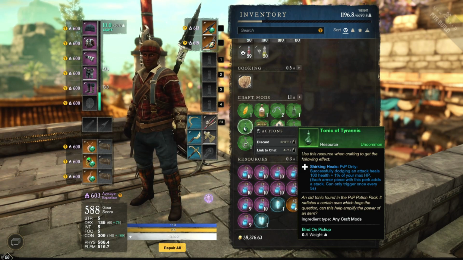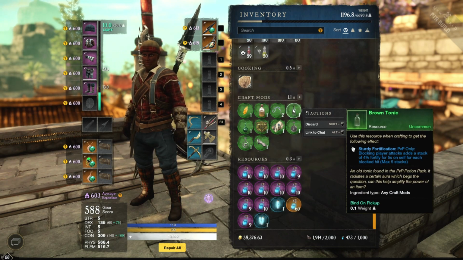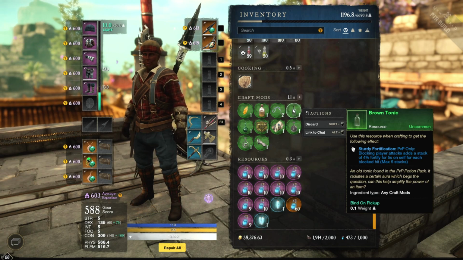Now, most of these perks, luckily, aren't very good. Now, the Shuriken Heals is pretty good, and this one's not bad. Sturdy Fortification. Blocking a player's attack adds a stack of 4% Fortify. So on some sword and shield builds, this is going to be pretty good. But I don't think these are going to make too big of an impact. Now, I haven't seen where they lie on the table. I don't know if they can take place at like Keen and stuff like that. So we will see where they end up on the pool table.